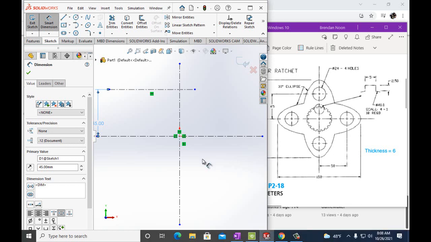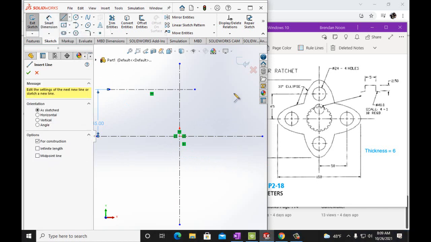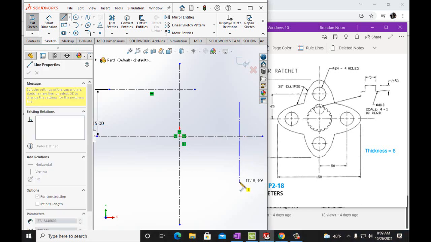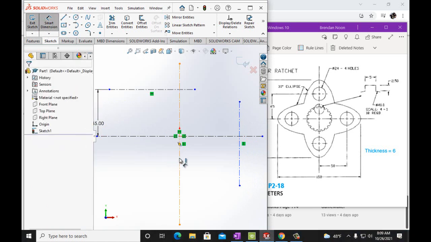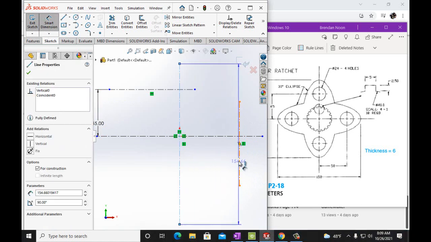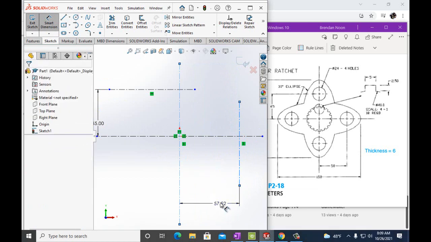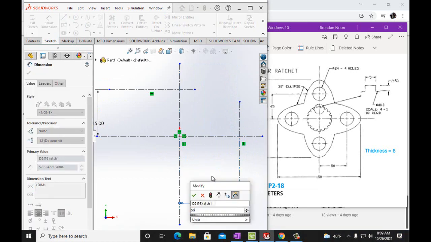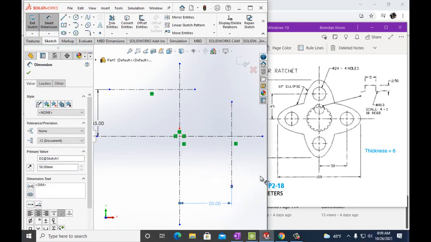So let's draw that center line up and down here. Make it vertical, and then smart dimension it between this line and this line, and that's going to be 50 millimeters.